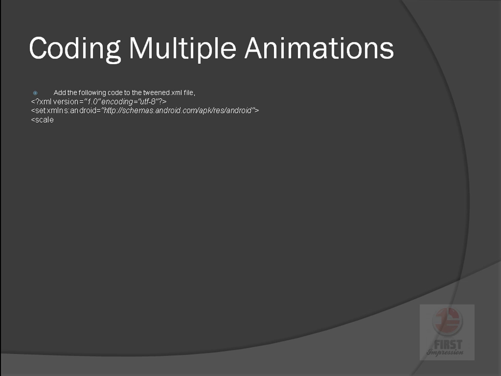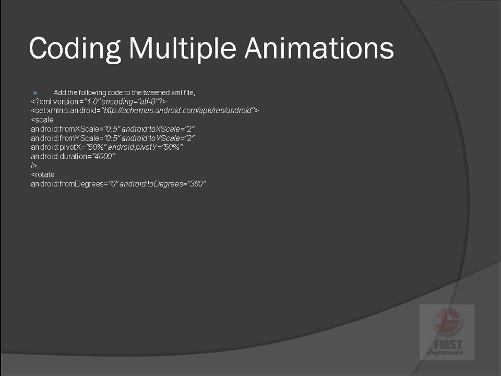Inside this, we have the scale animation. This is fine. We have already done this thing. The second animation is a rotate animation. For rotate, you have to give from degrees and to degrees, that is from what angle to which angle you have to move. You have to give pivot X, pivot Y again, because the rotation will be occurring from a fixed center point. So we'll give that fixed point as 50-50%. That is, fix the X at 50 and fix the Y at 50.